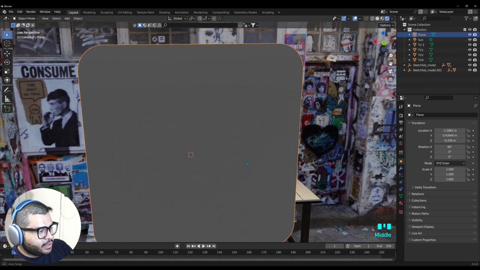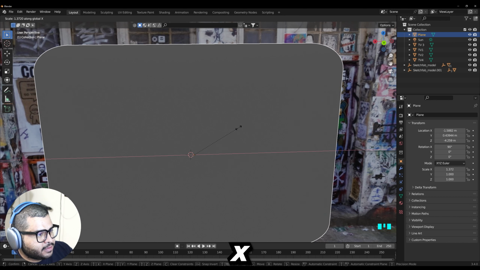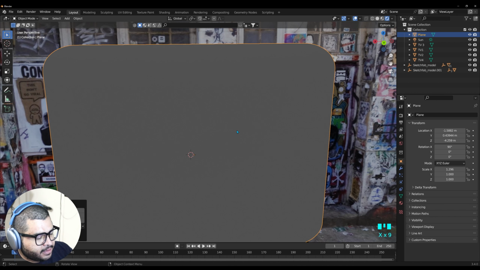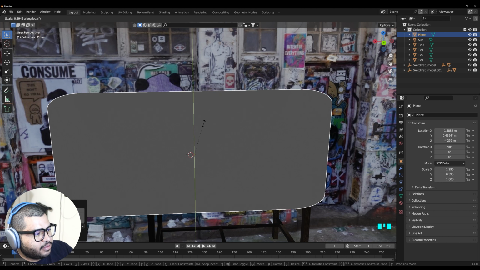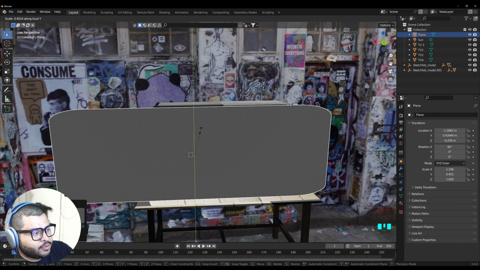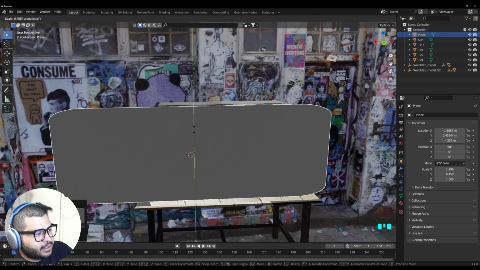And what we're going to do is we're going to scale and then make sure that the plane fits on the screen. So it's S and then make sure to hold X to widen the screen. And you can do the same thing with S and then you do the letter Y. You might have to press it again 2 times. And you can notice that it does the vertical alignment.